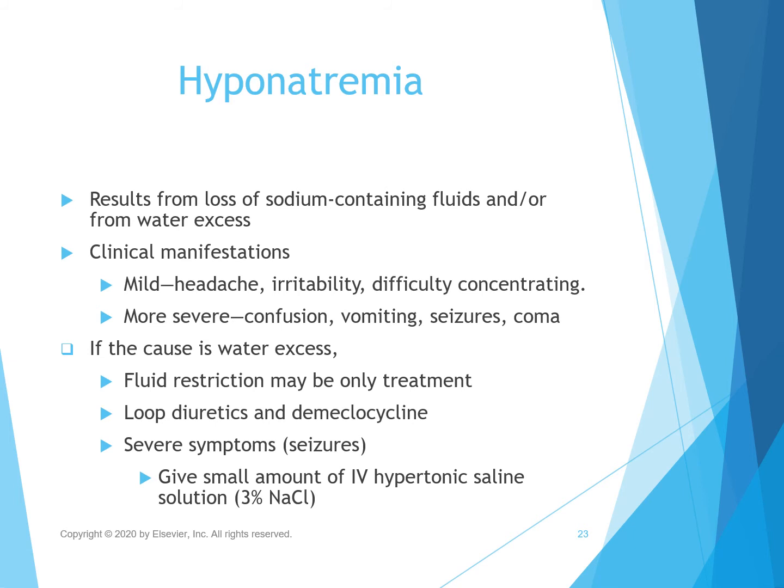If the cause is water excess, you're going to do a significant fluid restriction. Also, you could look at giving some loop diuretics. Severe symptoms we might actually treat with hypertonic 3% normal saline. This used to be commonplace, but we don't seem to see that as much anymore. It's just one of those things that we used to do all the time, but it doesn't seem to be the typical standard of care anymore. Also, make sure that you're looking for significant signs of weakness and fatigue in these patients.